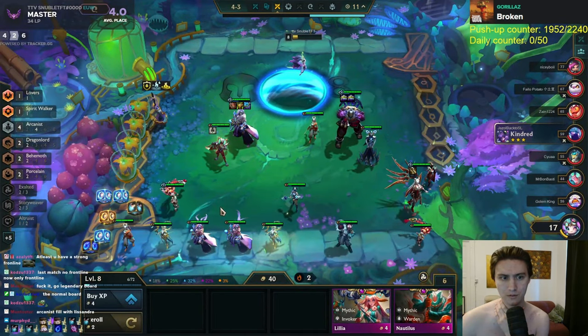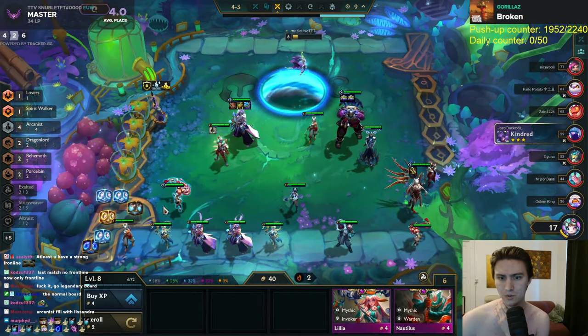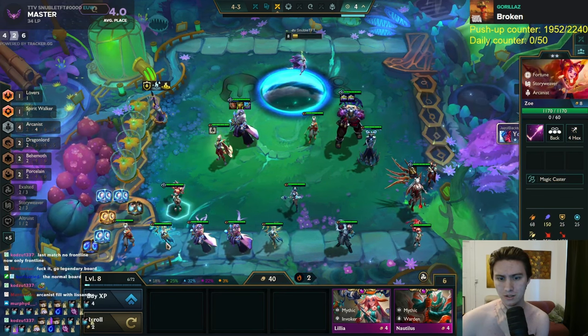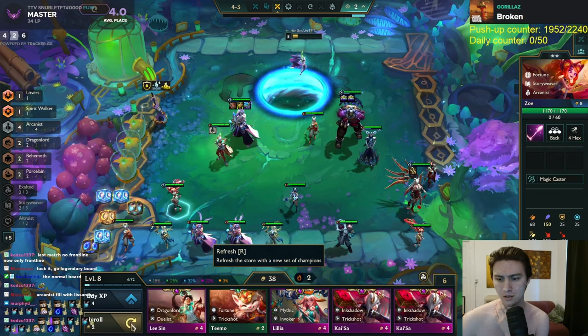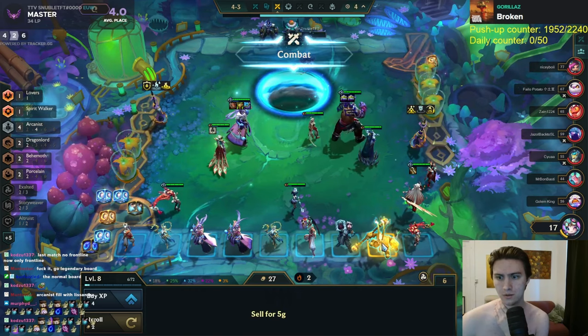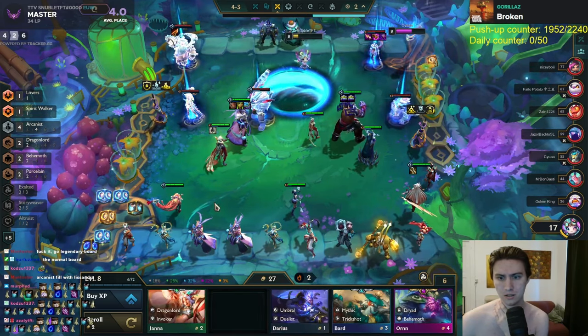Do I roll a bit for it? There's no way. Which ones of these are droppable? This one and this one, these are droppable? Not really. Am I trolling here? Kinda. I wanna play this. I don't wanna play these.